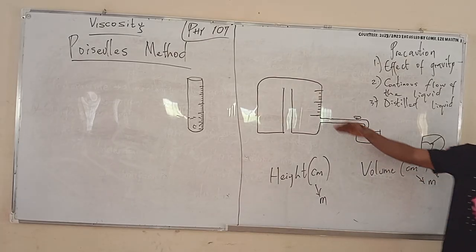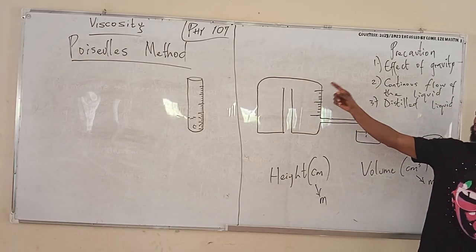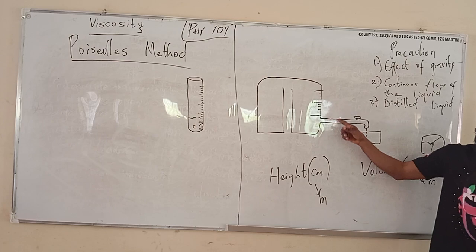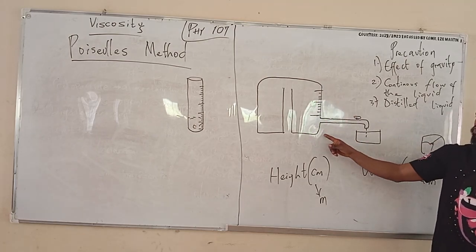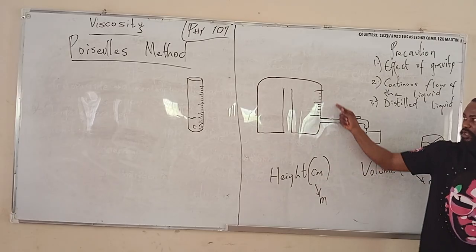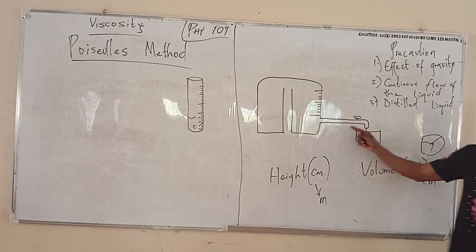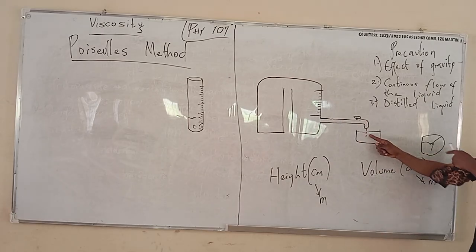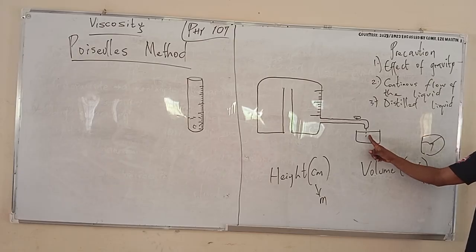I said, when you have that water in that tank, you are first of all going to take measurements of the heights with your meter rule. From this point that this water is filled up, you are not doing from table, you are checking the amount of water in here, the height. Now when you do that, you allow this water to flow after you start your stopwatch. Let's say you want to do this practical, you want to check how much water will enter here in 60 seconds. Do you know why? You are checking the viscosity.